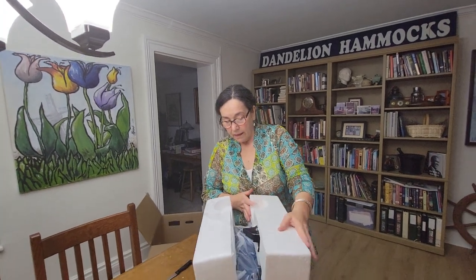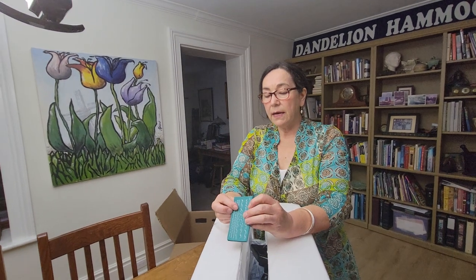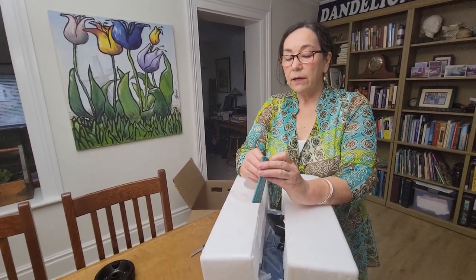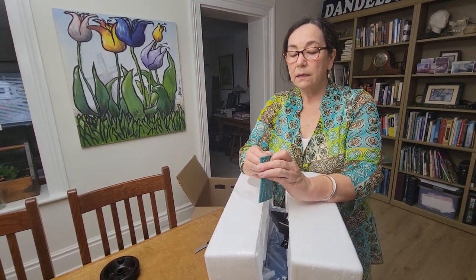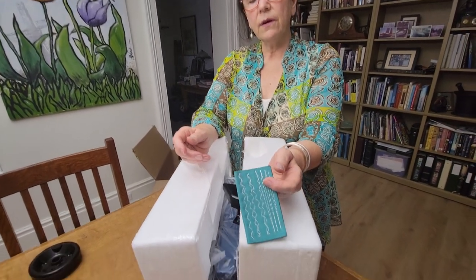Oh, look at this. Oh my gosh. And this is on a, well, this is 4 8. Wait, 4 and 8. That's 8. That's 8 layers of canvas, and they've tested it on that as well. Zigzag and straight stitch. Wow.